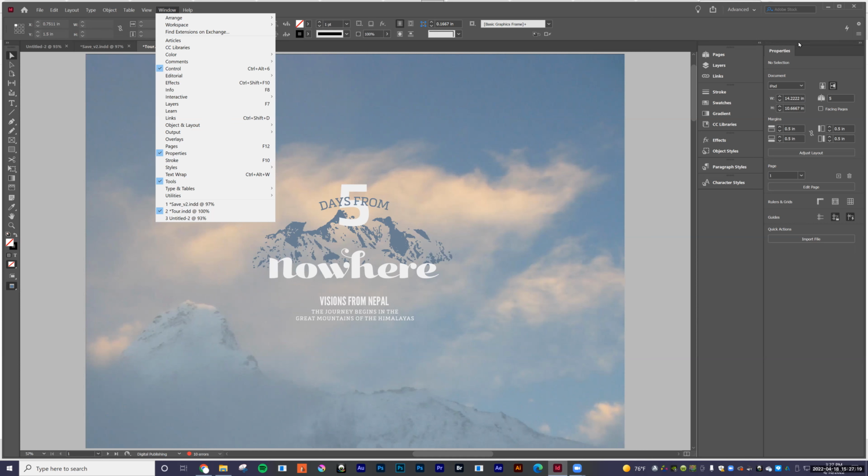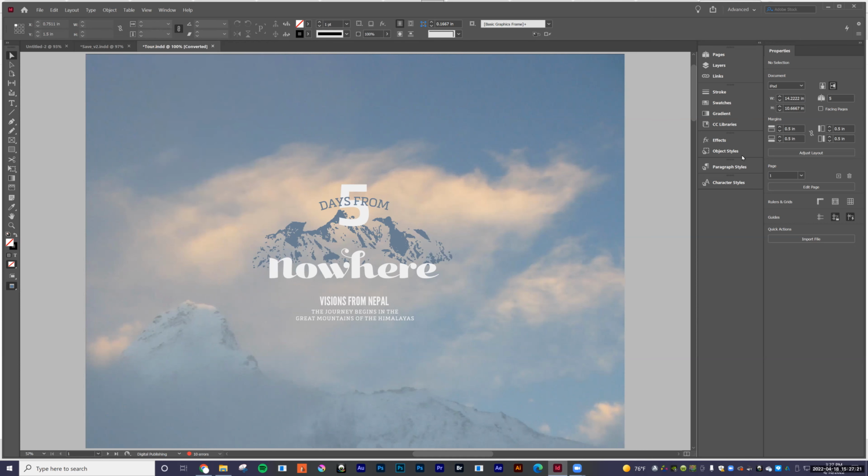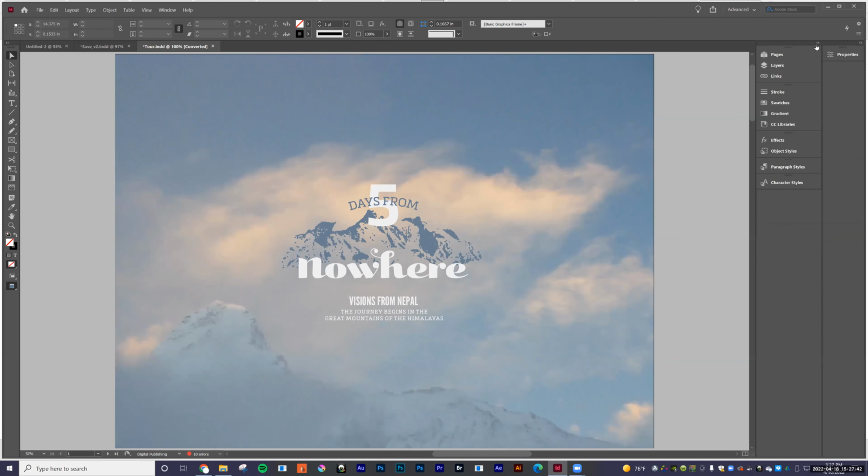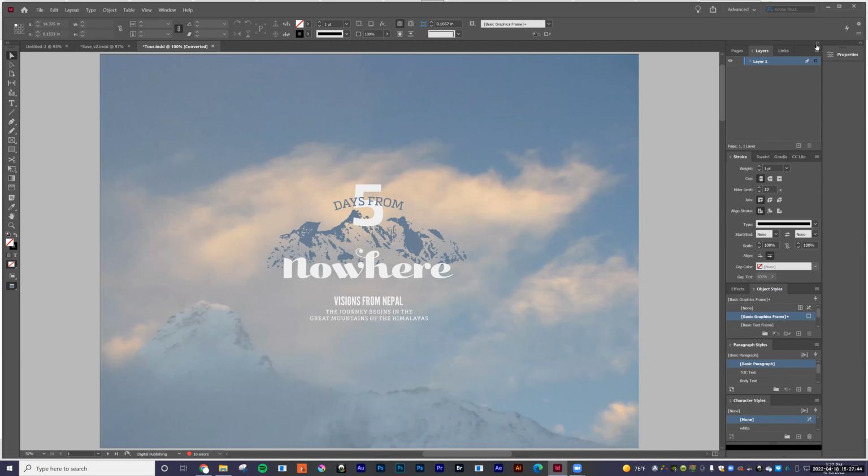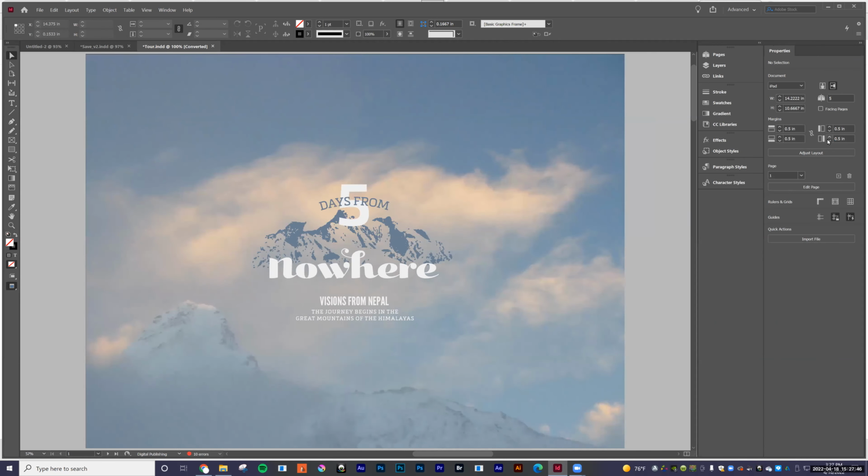So if I look over here on the right, I have all my current panels that are available, and I can click to open and close those various panels. And we'll go through and we'll learn what each of these panels is for. And right now I'm looking at the properties panel as well, and I can collapse that to get it out of the way or expand it if I need more room. And if I want to open a panel, I can go to window.